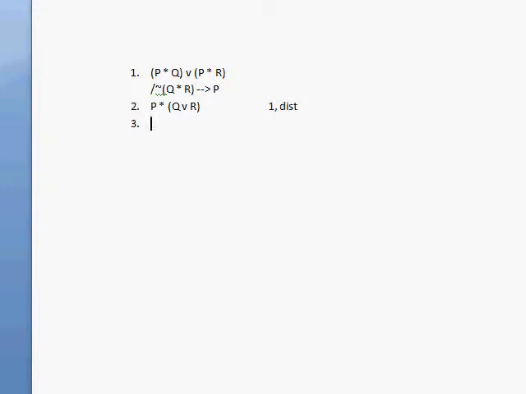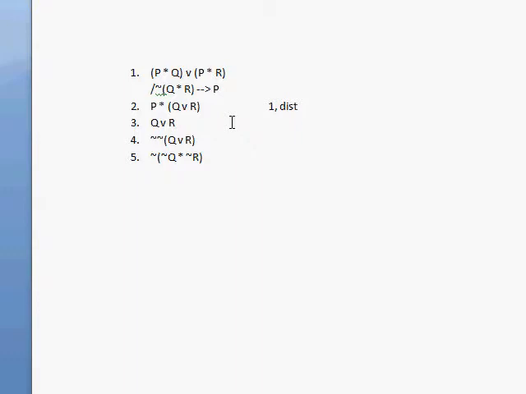Well, I can see that the conclusion has not (Q and R) then P. So I'm going to need one of these two by itself. It might seem like if I got Q or R by itself, I might be able to do De Morgan's and get not Q and R. But if I had Q or R, and then let's say I did double negation, and then from there I did not Q and not R through De Morgan's, this would be a different conclusion than what I have up here.